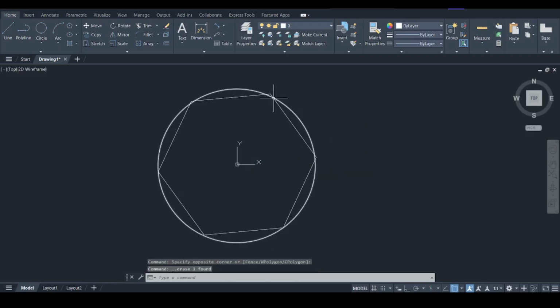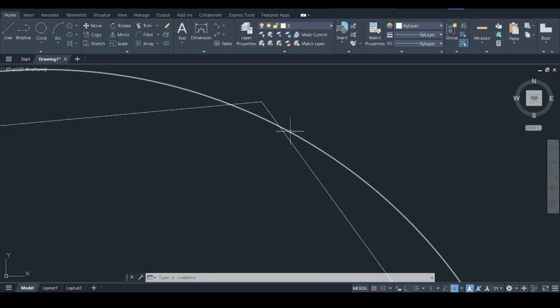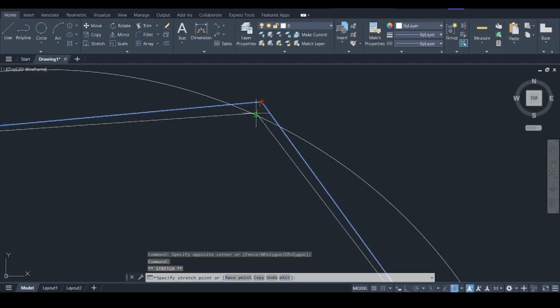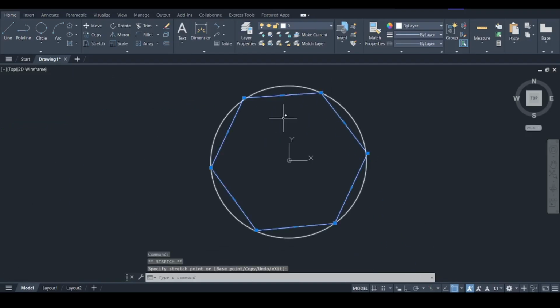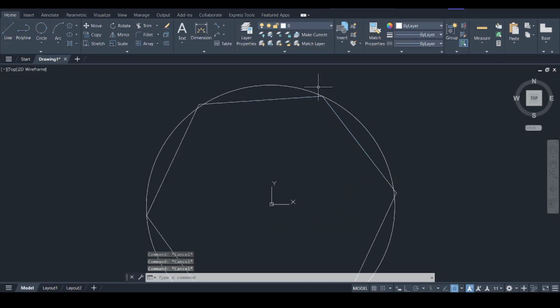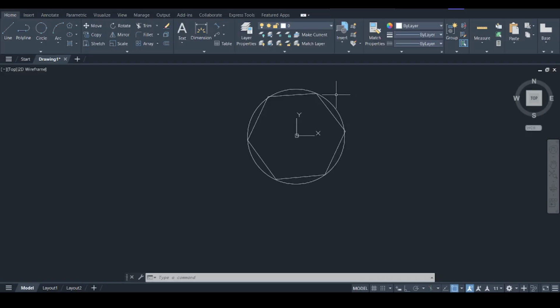You can see here it is inscribed, its corners touch the circle. Or we can simply say that your polygon fits inside a circle.